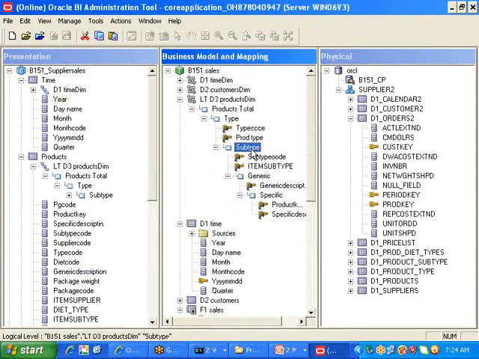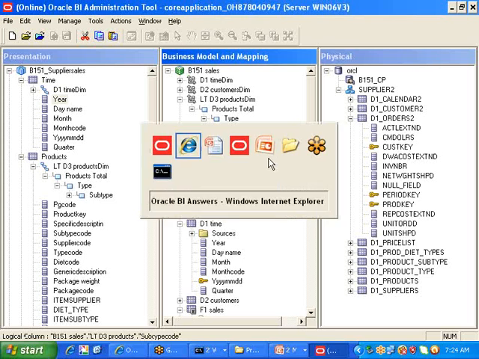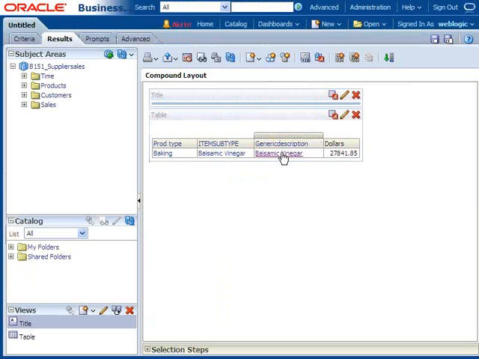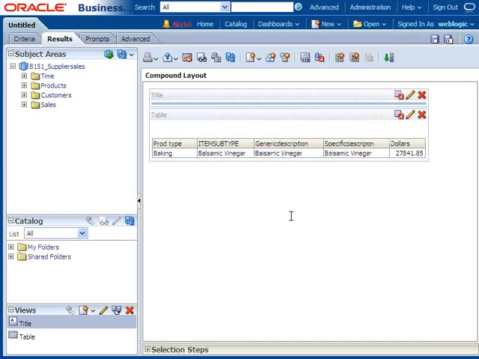Type, I have clicked, then it should go to subtype. Here two columns are there, but my display column is subtype. This is only for the key column purpose. Now I am clicking on item subtype. You should go to the next level, that is generic description. If I click on generic description, you should go to specific description.